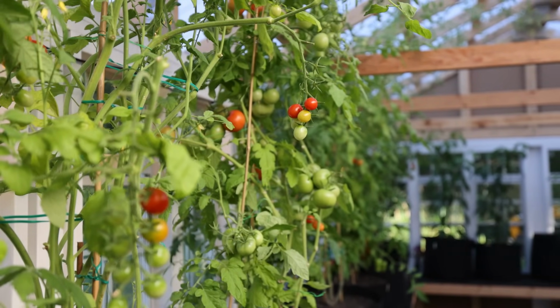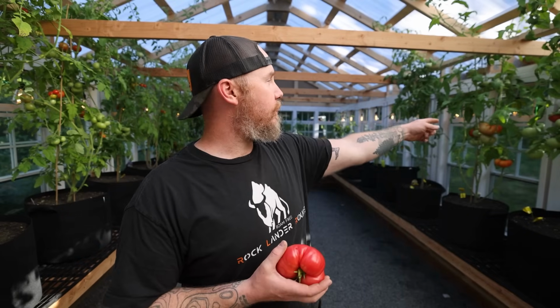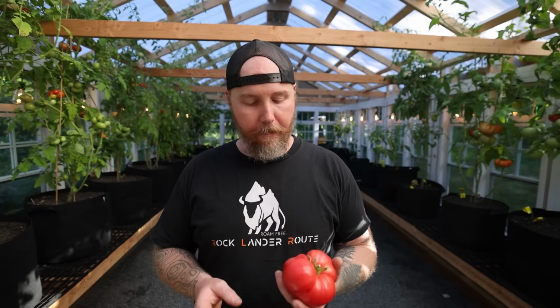So we had 5-foot tall plants in the beginning of May, because in mid to late April, I was able to get the same temperature in here that June temperatures are in Washington. So I was able to make these plants think they were in June, and everything just took off. It is amazing. And I know that I was able to do that because I've got a thermostat on the wall and I was able to see exactly what temperatures there are.